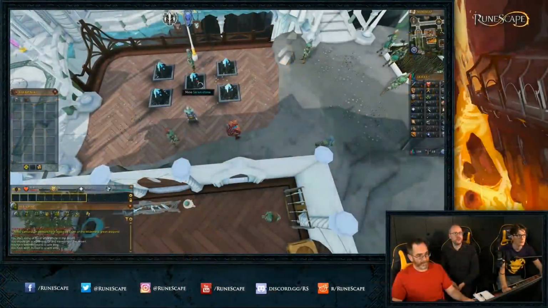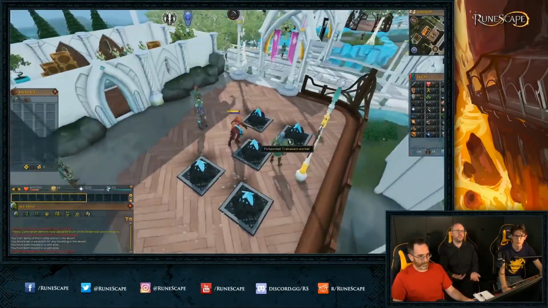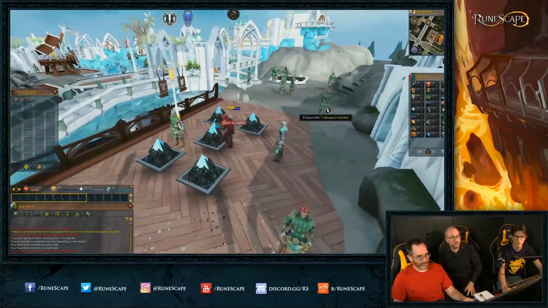As you can see from the stream, apart from the artwork, all of the core mechanics are now in and working. But we now have a list of something like 100 things, some of which are very simple, some of which are very complicated. Complicated would be, for example, the blast furnace, which is just not going to work at the moment. We're going to have to figure out what to do with it.